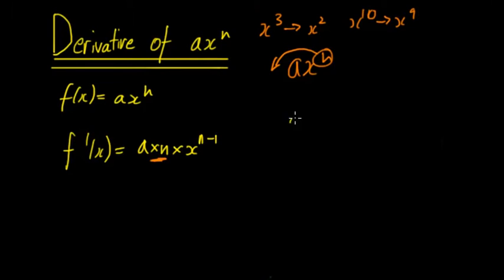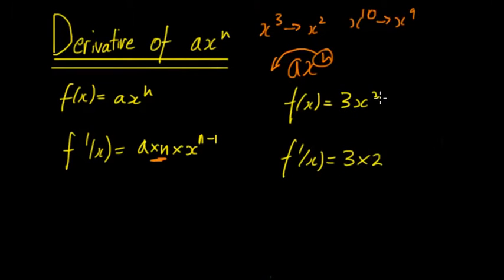So if we looked at an example, if we had f(x) = 3x squared, then the derivative, well, we bring the 2 down, so we get 3 times 2. So the constant stays there, and we times it by the original power, so the 2, and then times by x^(2-1). So that is equal to 6x, because 2 minus 1 is just 1, so x to the 1 you can just write as x. So that means if we had f(x) = 3x squared, we can find the derivative quite quickly by using this formula. So we bring the power down and then we reduce the power by 1.